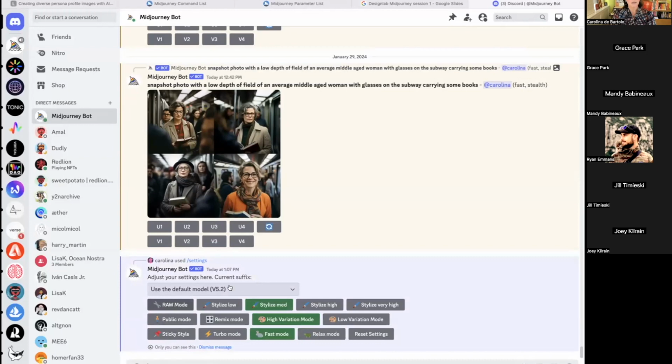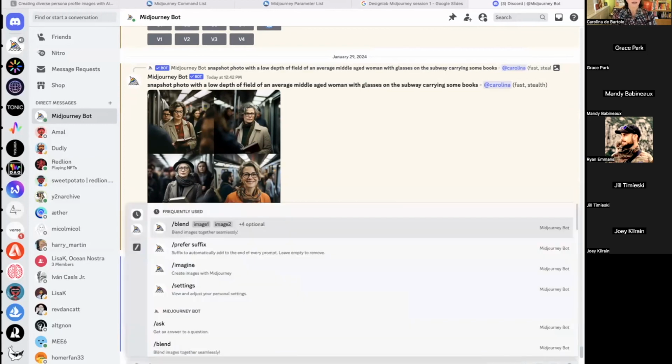And then you can see that you get this little response from the bot, and you can see all these different things. You can kind of leave them as is to get started and just see how they work for you. But what you want to turn on is this thing called remix mode. It's going to be very helpful in the future when you go to make refinements on your prompts and make refinements on your images. So turn on remix mode is the first step.